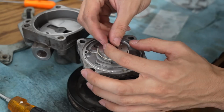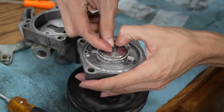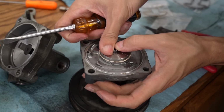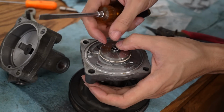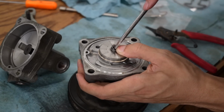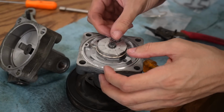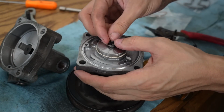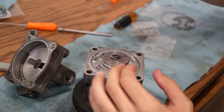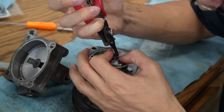I have no idea how I'm gonna get this on. Oh God. This is definitely the worst part of this whole process. This clip is so difficult. This is crazy. After like a minute of trying, putting it in vertically is actually a lot easier. I don't know why I didn't think of that.